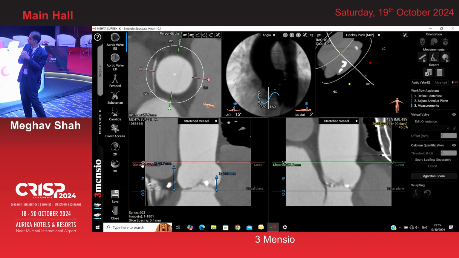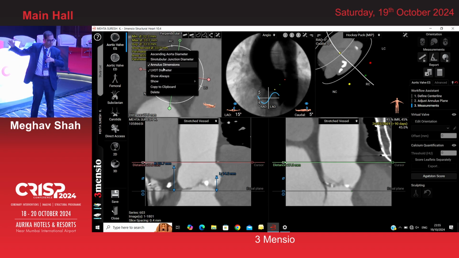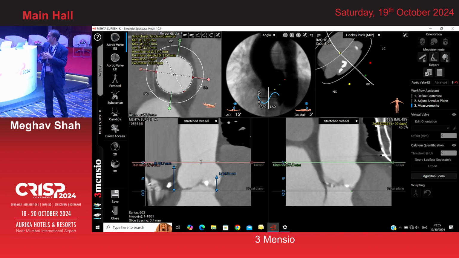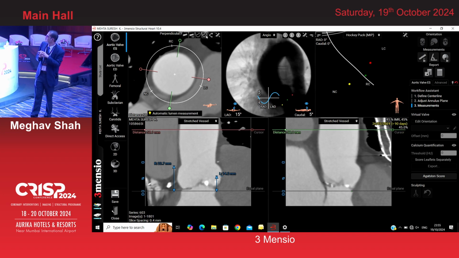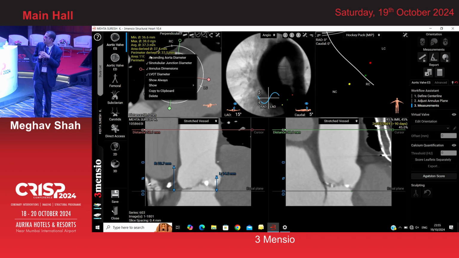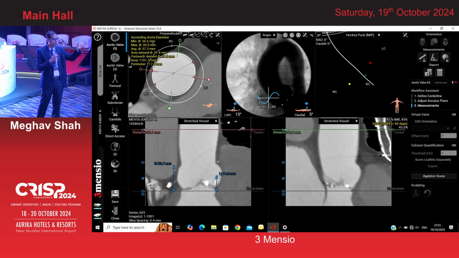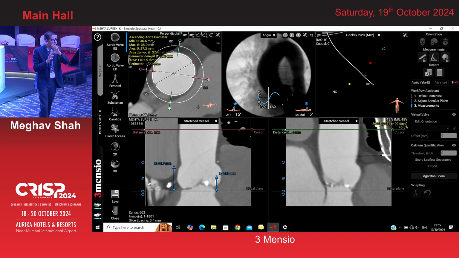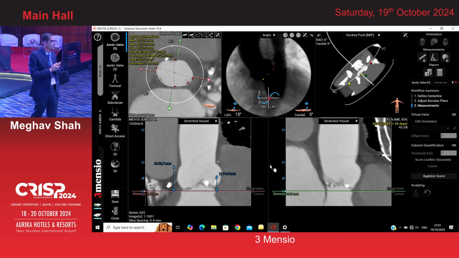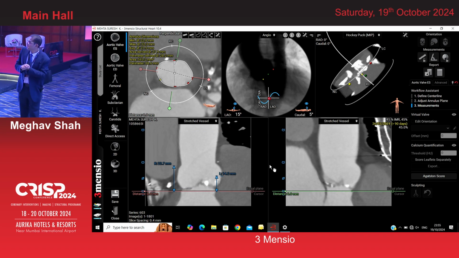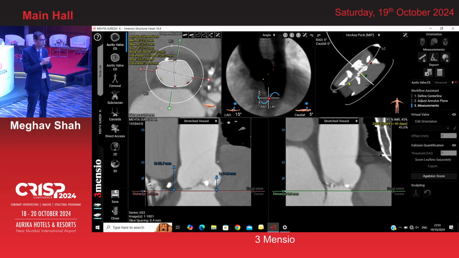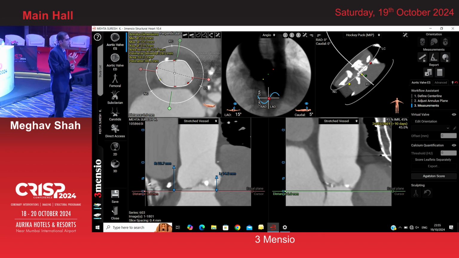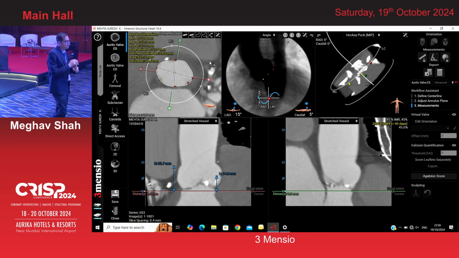And the last thing what we also check is the ascending aorta and the tortuosity of the ascending aorta. Okay, so this is fine. And basically in the ascending aorta, we see what's the angle, we see how much calcium there is, it gives a predictor of stroke as well. So that's that. So other two things which are important is the deployment angle and the calcium score.